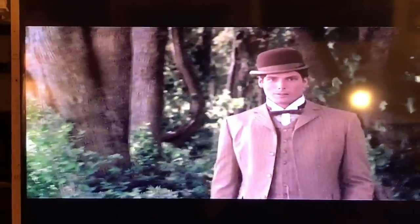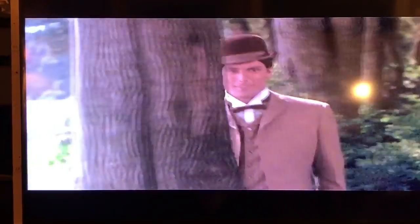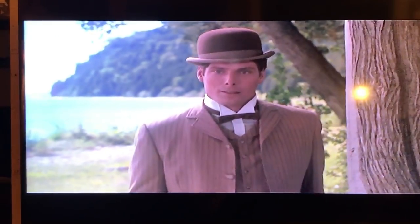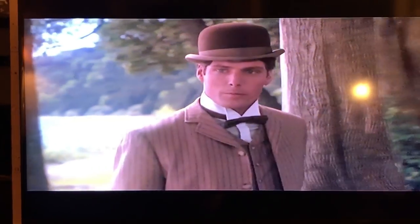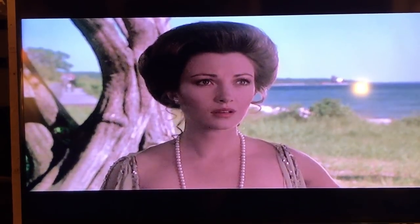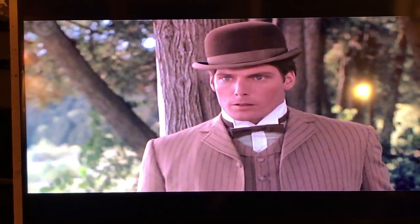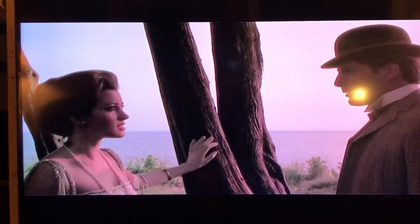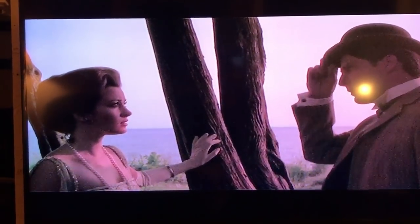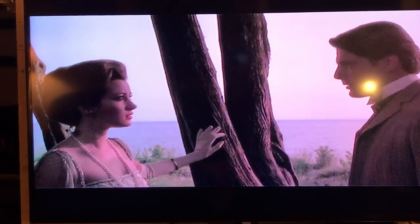He was so excited that he was able to travel back and see her. You guys got to see this movie. It is so romantic. I had to break this up. And remember now, she's thinking he's her long lost love is what she's thinking. She's not knowing he traveled back in time for her.